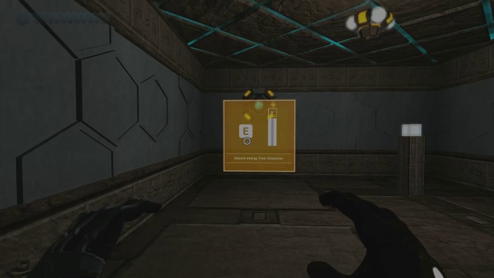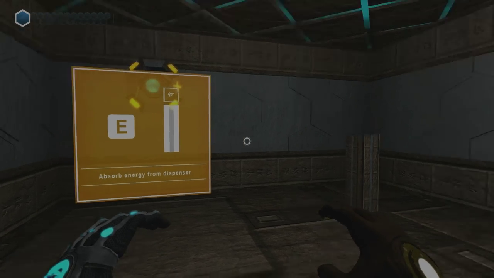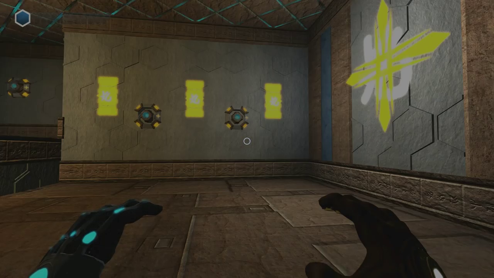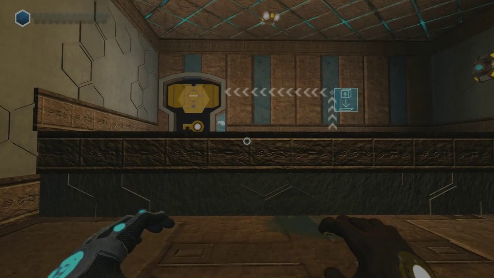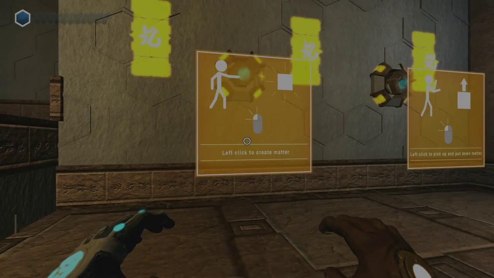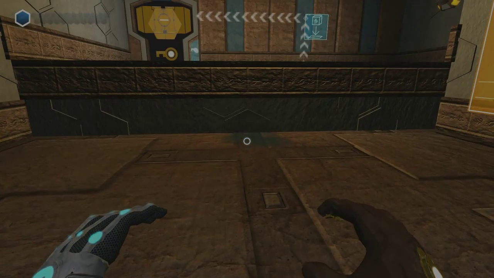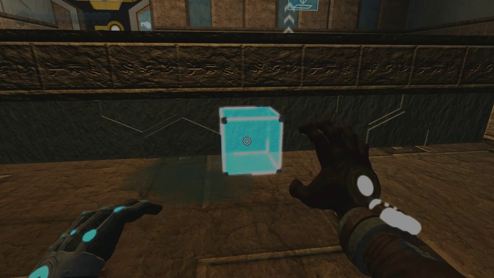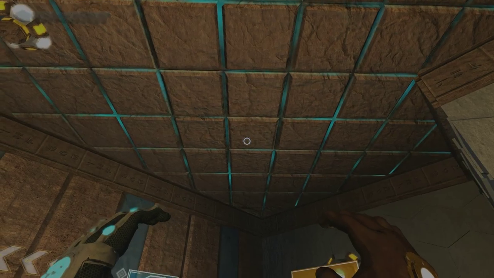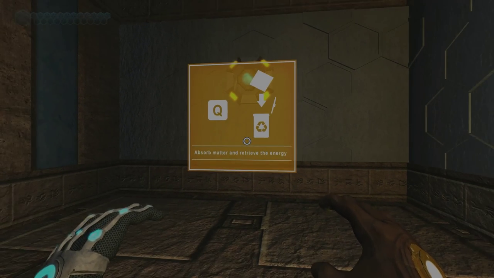Alright, sensing some portalness. E to absorb energy from a dispenser. Oh, I've got a block. Alright. Whoops, I'm missing something. Alright. Left click to create matter. Left click to pick up and put down matter. Oh, block to jump on. Yep, so I just click twice there. And up. Alright. And then absorb matter and retrieve energy with Q.